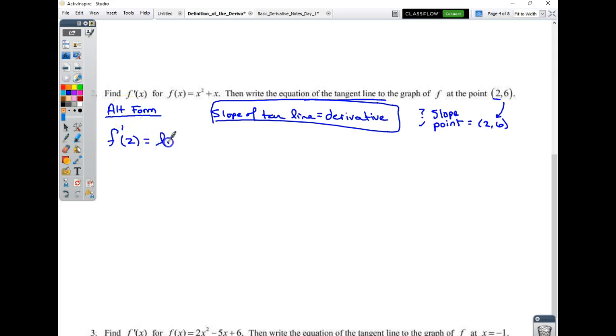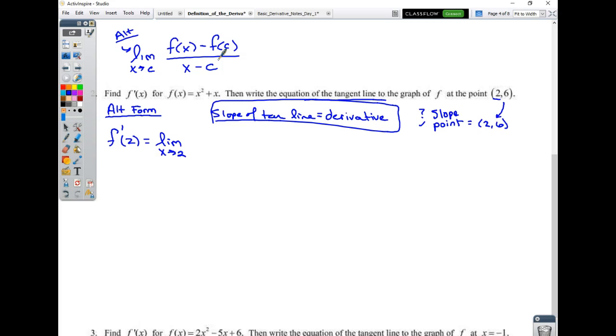Using the alternate form, it changes a little. We're going to let x turn into 2. For those of you, this is on the other page. I'm going to put it on here just so you can see what I'm using. Using the limit as x approaches, it says a, I'm going to use c. F of x minus f of c over x minus c. That's the alternate form. That should become pretty obvious because we have a point and another point, but I'm going to let the x point go to c, and when those become c's, what happens? Becomes 0 over 0. Okay. Limit as x approaches c?